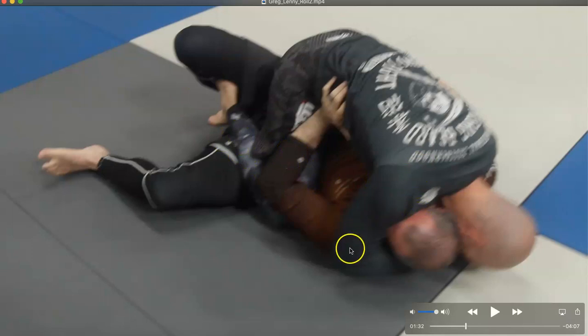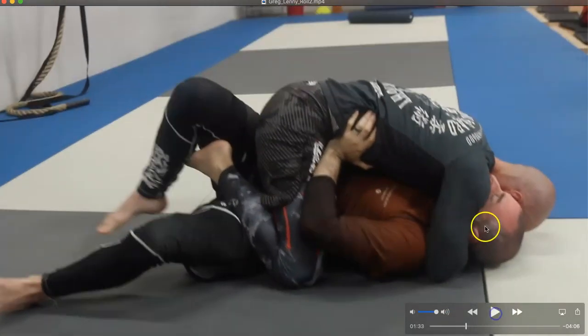But what Lenny is doing is he knows that Greg wants to turn towards this side, so now he is shoulder pressuring to make sure that Greg starts to turn away from him, to make it extra difficult for him to do so. So here, as you can see, what Lenny is doing with his shoulder, he's driving Greg away so that he is looking away from the direction that his legs are pointing. But Greg still wants to make his legs face us and started to cross his ankles over Lenny's ankle, and again using this elbow to push the inside of that knee.